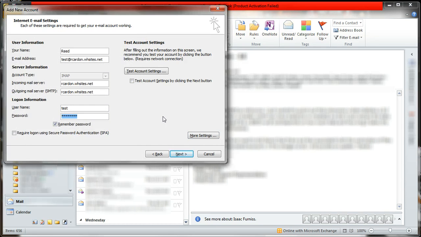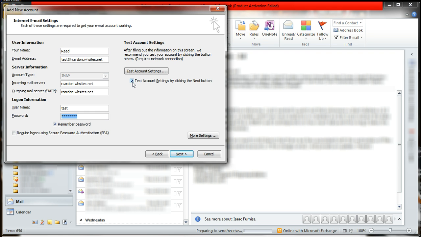Now we're ready to test our account settings. In Outlook 2007 and 2010, you can either do that manually by clicking the Test Account Settings button, or you can check the Test Account Settings by clicking Next checkbox if it's not already checked, and click Next. In Outlook 2003, if you are using IMAP, this option is not available.